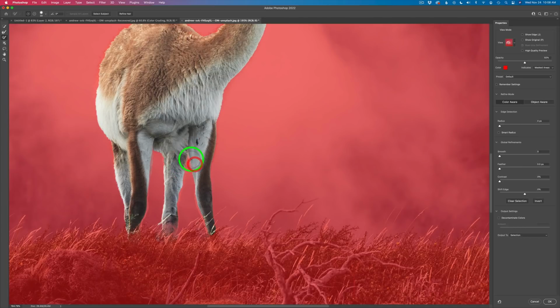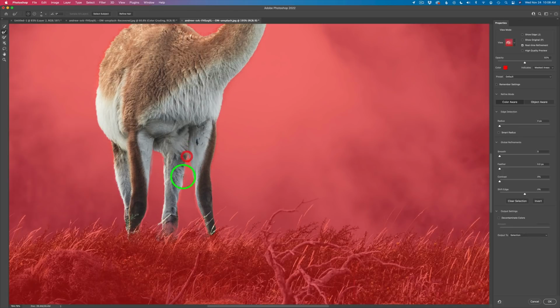It is select and mask, and it's supposed to do a really good job. I'm going to go back to the refine edge and right there, make my brush a little smaller. But is it perfect? By no means is it perfect. I'm using the wrong tool. I wanted the refine edge. I'm going to hit Command or Control Z to go backwards, make my brush smaller. See, I'm making mistakes, and I'm leaving my mistakes in for you.